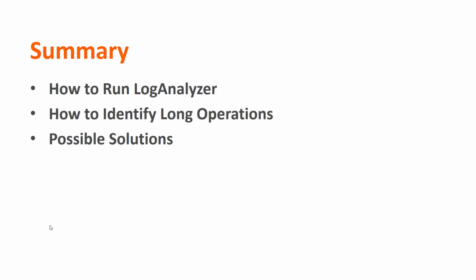So today we looked at how to run Log Analyzer, and I showed you some examples. We looked at the Log Analyzer itself, and I showed you how to identify some long-running operations. You can look at long-running APIs, long-running SQLs, and long-running escalations. We also looked at some possible outcomes and what the solutions to what you find might be.